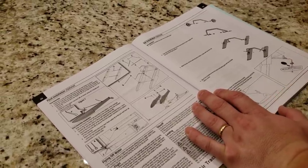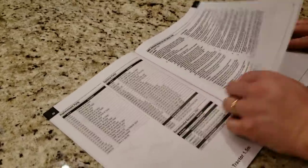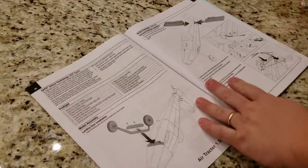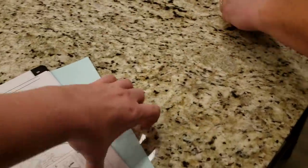That is weird. That is so weird. They show all that stuff. They tell you how to take apart the motor, but they don't tell you to put the tailwheel on. You're killing me here. I forgive you because it's cool.